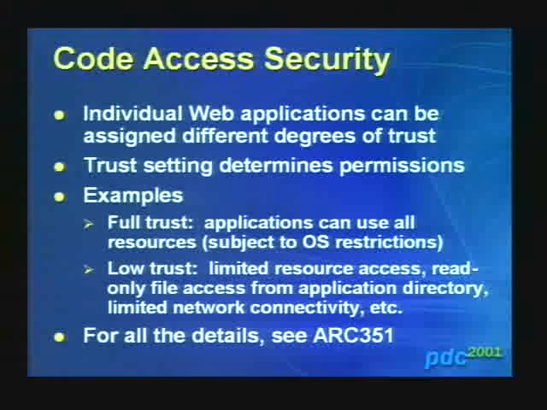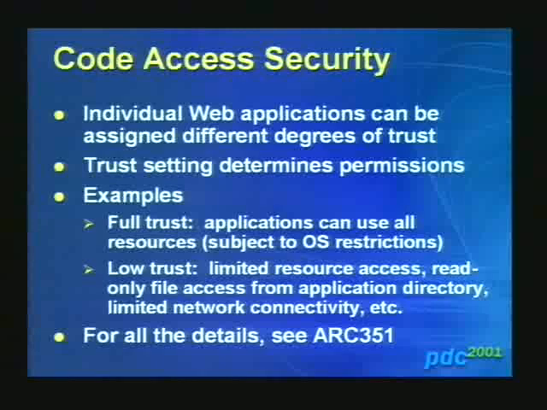Low trust is even more limiting. It says that you've got basically read-only access to the system. So no matter what operating system account you're running code as, we're going to constrain you inside of managed code to only the set of things that we deem are safe and only in a read-only fashion.